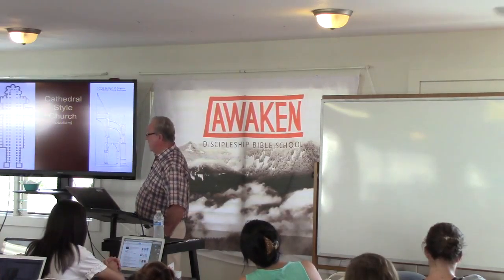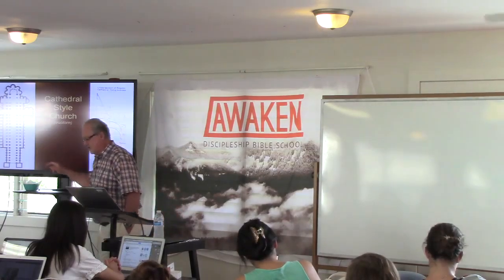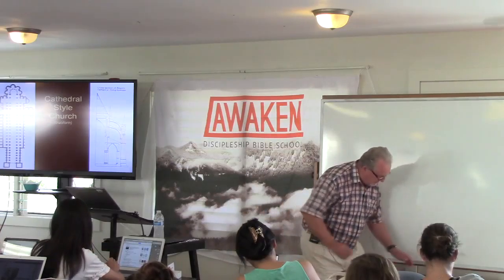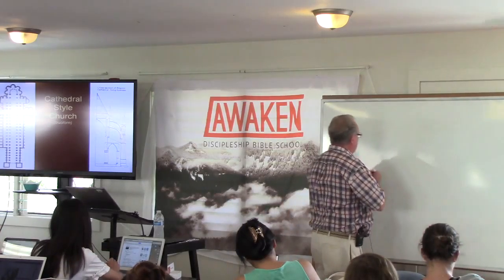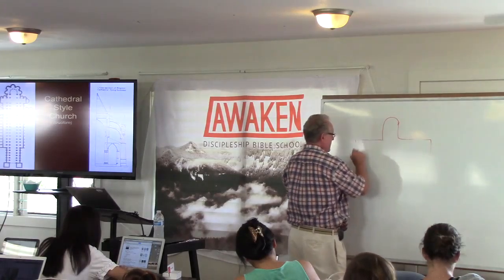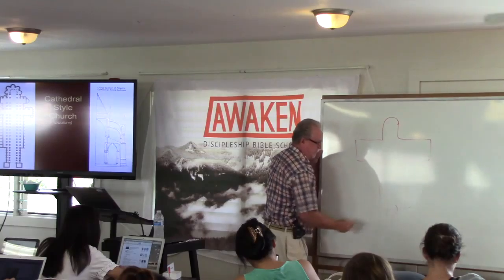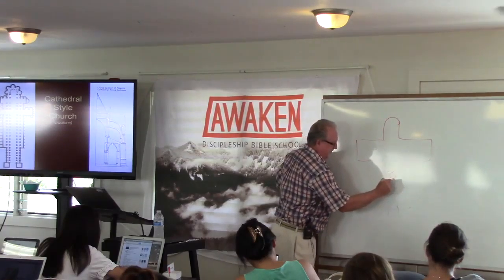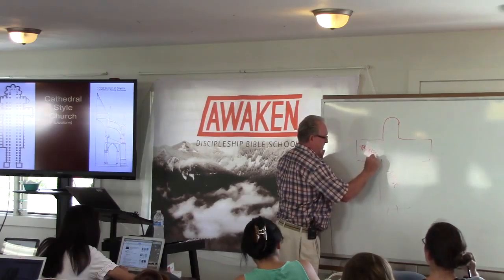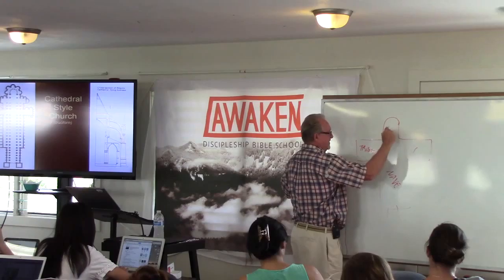Churches began to be more elaborate, particularly the cruciform church, which is in the shape of the cross. So churches began to be built so that if you looked at them from the top, they're kind of built this way. The entrance to the church is here. This is the nave. These are the transepts. And this is the apse.